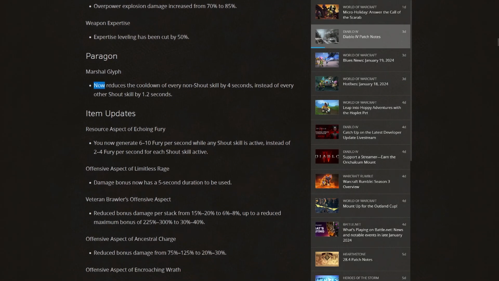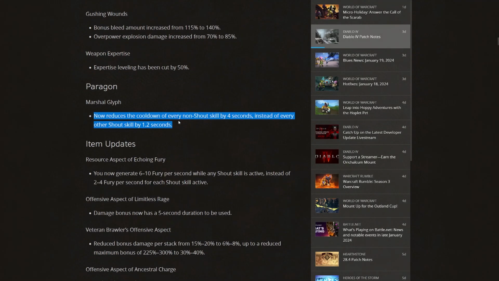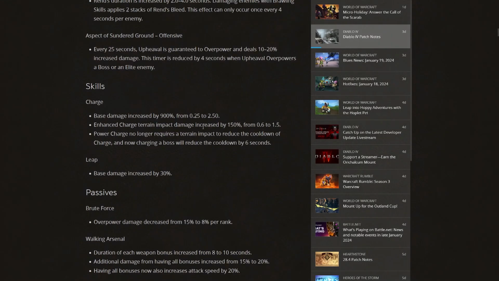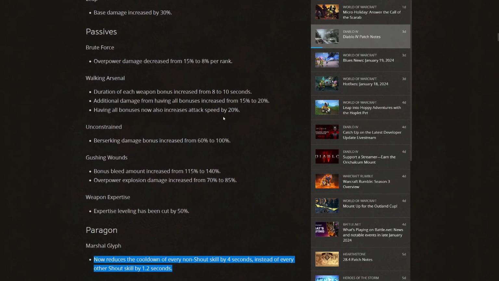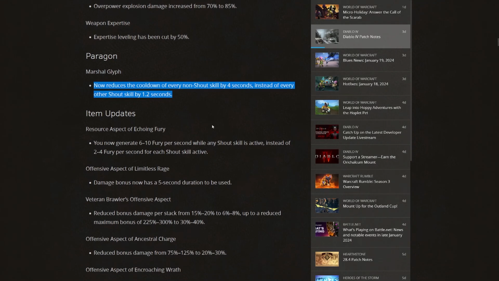The Paragon. Now, the martial glyph, it also feeds into the nonsense that charge is going to be, because now instead of reducing shout skills, it now reduces the cooldown of every non-shout skill. So you can charge people and shout at them, and you get 4 seconds off it, possibly a whole 10 seconds out of charge cooldown just because you put on a glyph and you hit a boss.